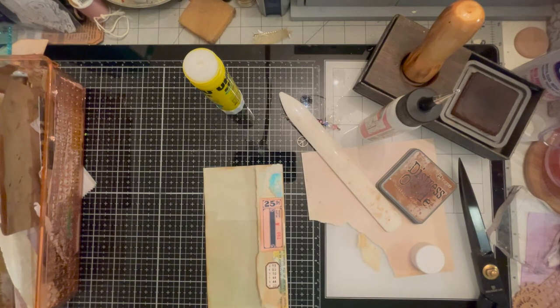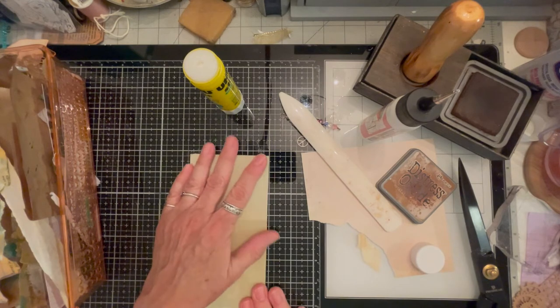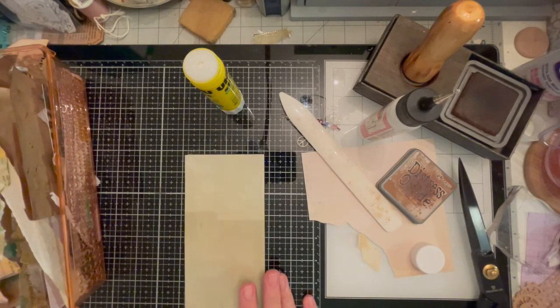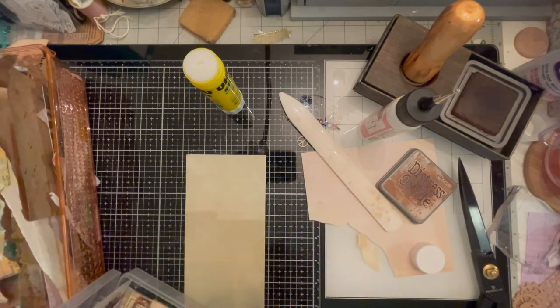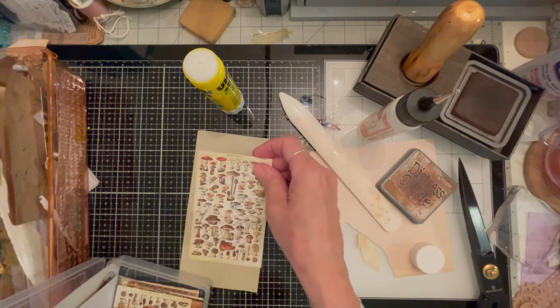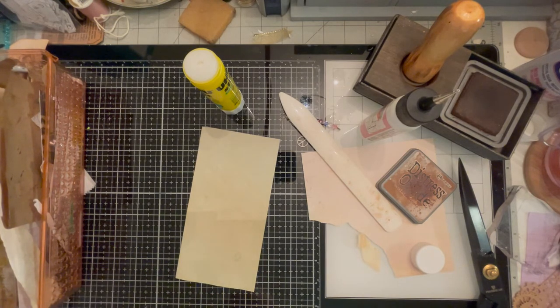Now we have this. And we also have this that we can decorate, which is sort of a whole nother trip. But what we can do is get a nice picture, maybe, or one of these large cards. I have some large cards, and sometimes I have pictures. See, these are like butterflies. That's pretty. Maybe some mushrooms. I think I will come back to that and find another picture that will be appropriate for that.